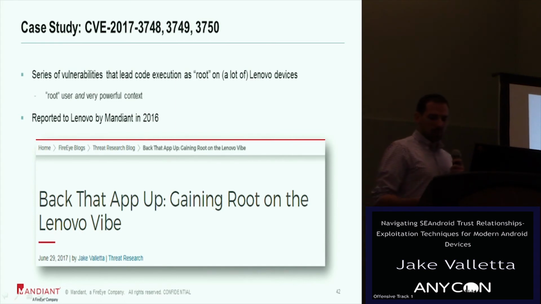So I wanted to wrap this up. I know we have a few minutes left here, and do a quick case study. In early 2016, I found a bunch of bugs in Lenovo phones that they tried to downplay, but it affected about 60 different models, mostly international, that gave you root code execution, also in a privileged context. So not only could we have root code execution, we also had it in a very privileged context. It was kind of fun to report this to them. They were like, wow, that's kind of creative. Like, yeah, you guys wrote this shoddy code here. But anyway, we reported it to them, and they were eventually receptive.